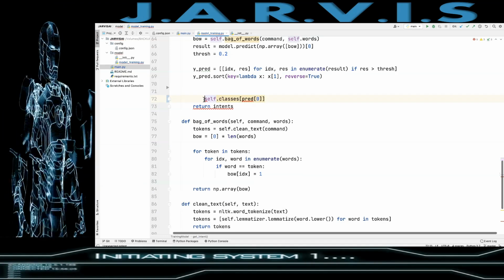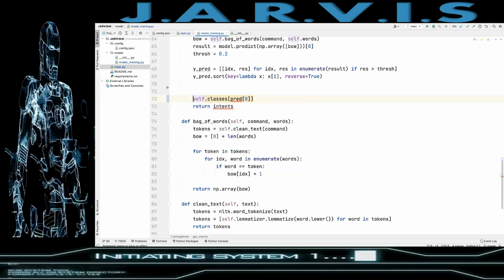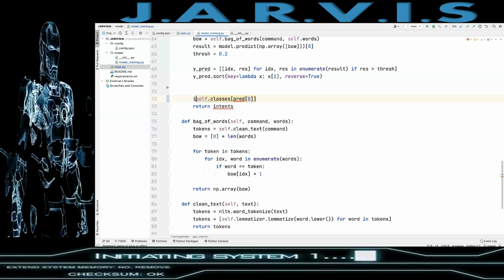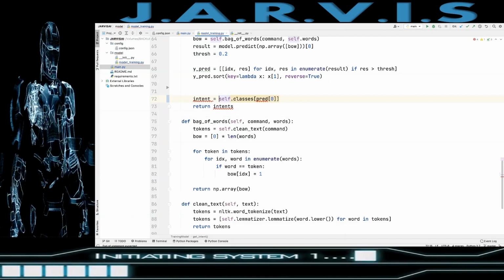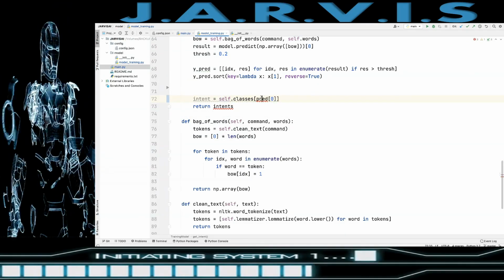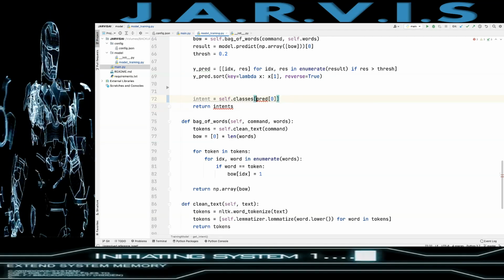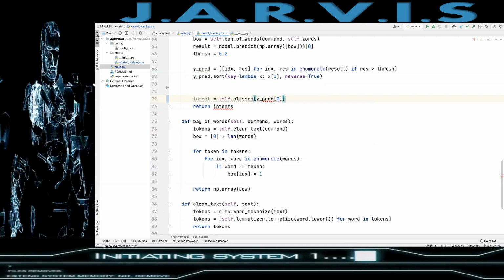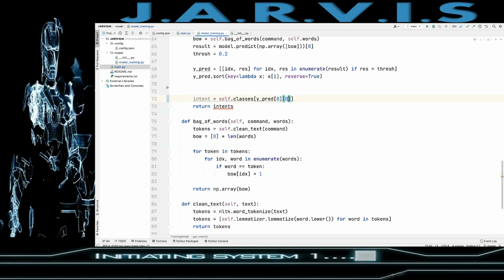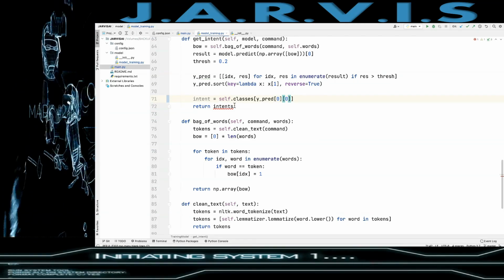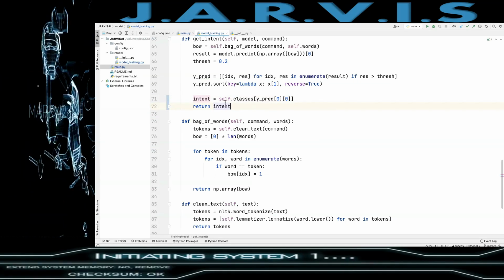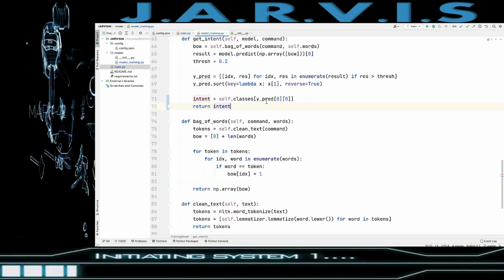So intent equals self classes, and here we will use y prediction, and here I'll just put this. After this I need to update this also. Okay, yes, this is it.